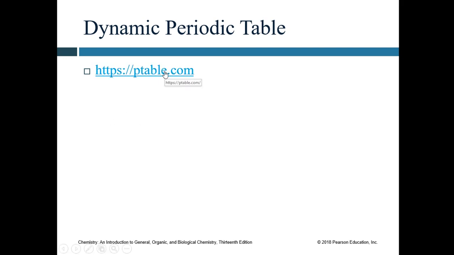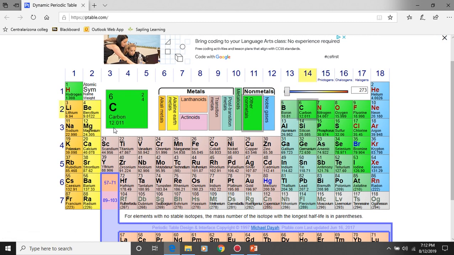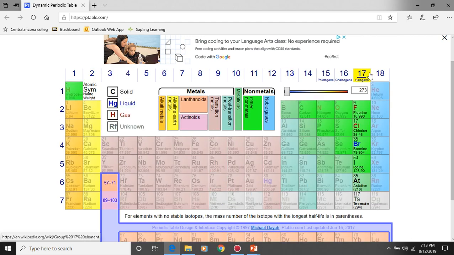Here is an incredible periodic table. I have it where you can get to it without having to watch this video again, but you should maybe star this periodic table and save it in your favorites, because it's going to tell you a lot about whatever you want. So let's say you want to know where the alkali metals are. Notice you click on alkali metals up here and up comes yellow. If we click on alkaline earth, they pop over here. If we click on noble gases, they're right there.